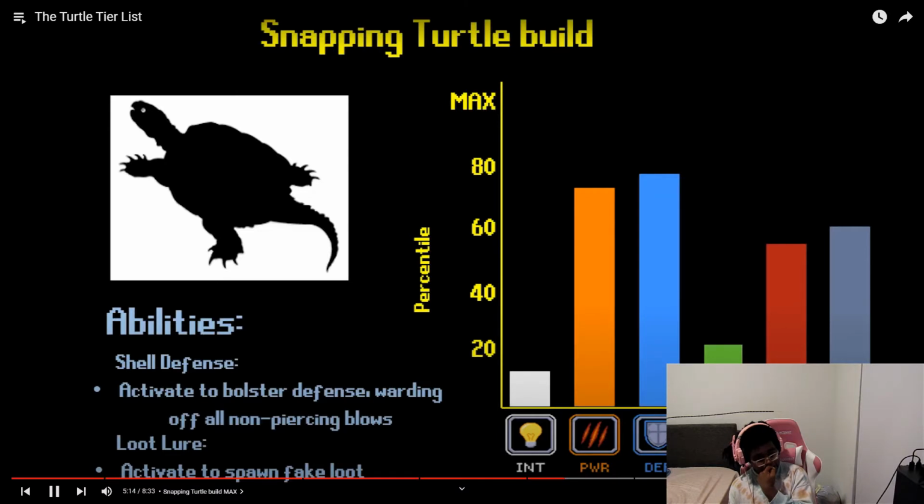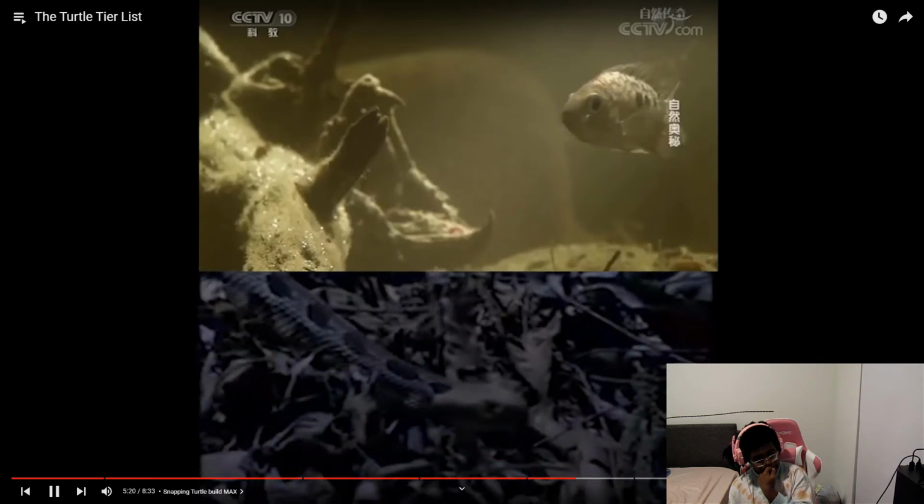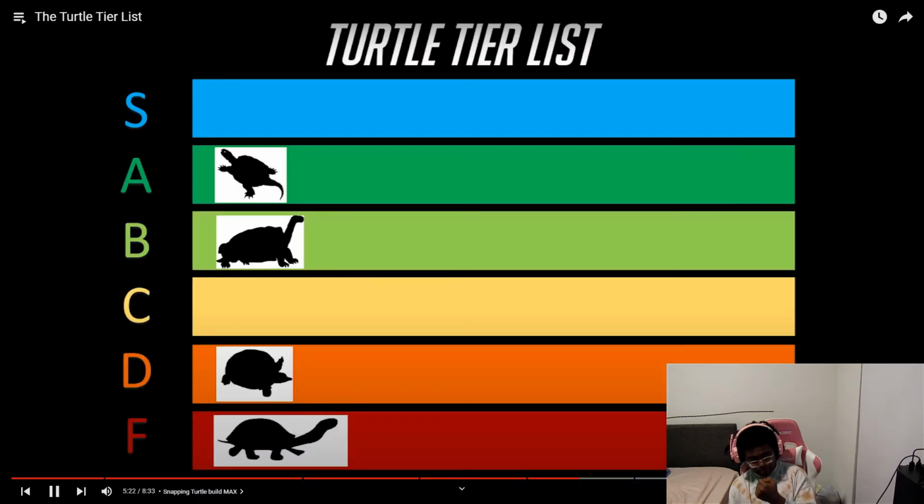Because they function as ambush predators with great offense, but have low to medium mobility, they actually occupy a similar niche in water as vipers do on land. And so I think it's only fair that they earn the same rating of low A tier.